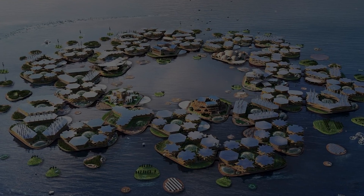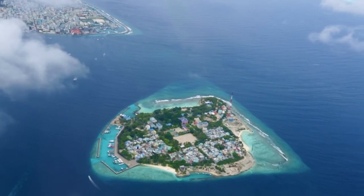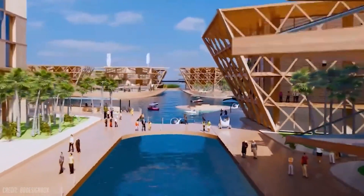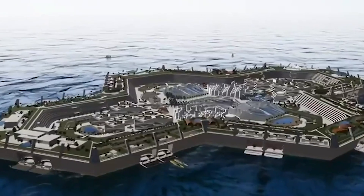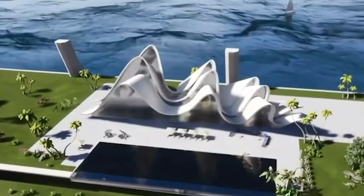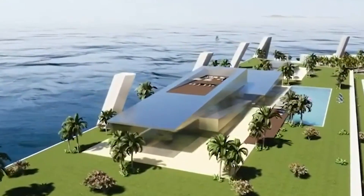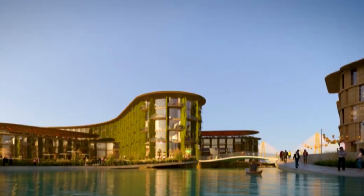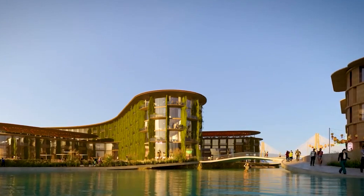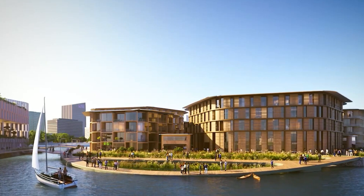Nomadic floating cities — Nomadic floating cities are like massive ships that can travel around the world and provide a safe place to live for people who can't stay in their homes due to rising sea levels caused by climate change. These ships are so big that they can hold more than 100,000 people, and they have things like virtual reality rooms, swimming pools, landing pads for flying cars, and real gardens with trees. They're particularly popular in Southeast Asia, where climate change has caused a lot of problems. People who live on these ships form new cultures based on different themes or ways of life.